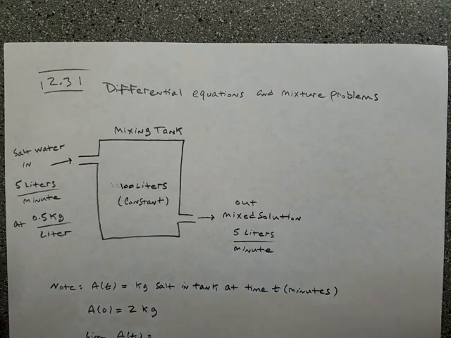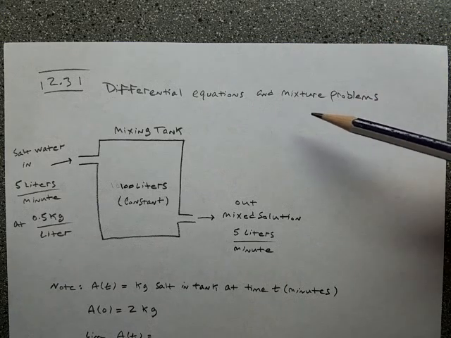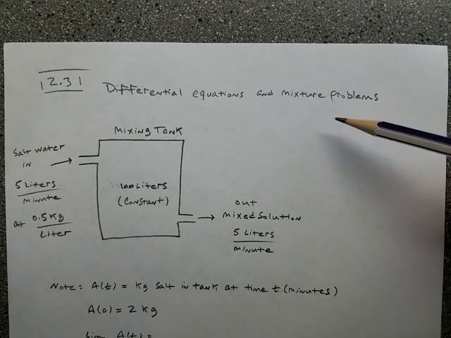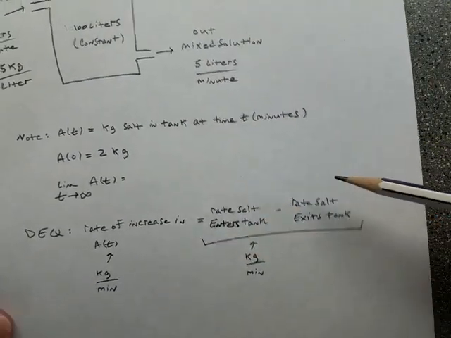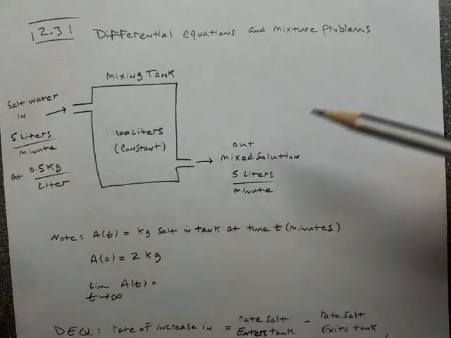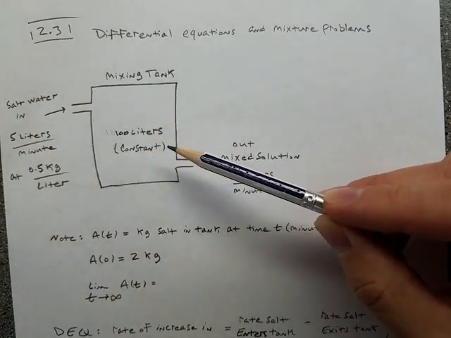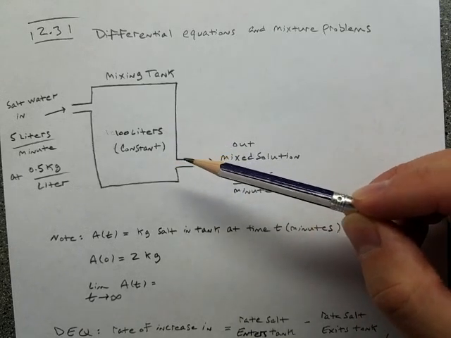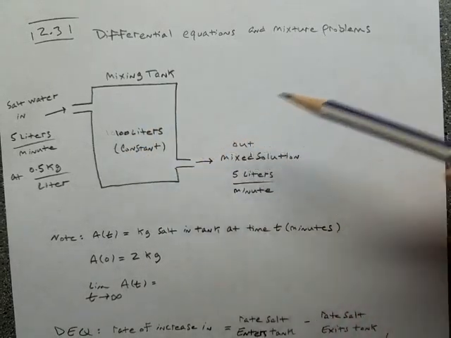Okay, it's time that we look at something from 2.3. So in 2.3, we have a certain type of problem, a mixture problem, that we'll use differential equations to explain. And here's this scenario. There's a tank and it has a certain kind of solution, such as water and salt. And it starts at a certain concentration, okay?